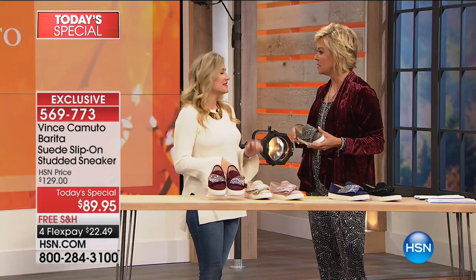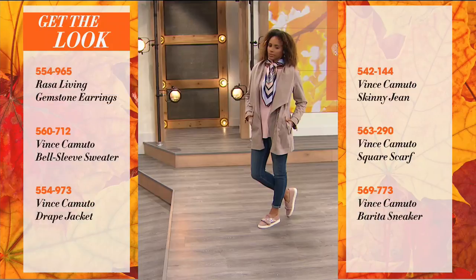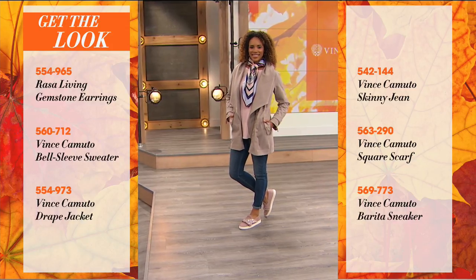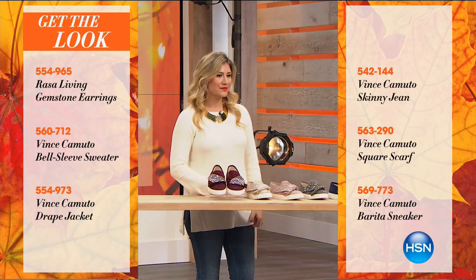The black paired with opaque tights — similar to what Sue was wearing in that nice classic black sheath dress. Really upping the ante so you can bring your outfit to work. This is a chance for you to get the whole outfit — everything from the earrings to that bell sleeve sweater and that draped jacket for fall and winter.